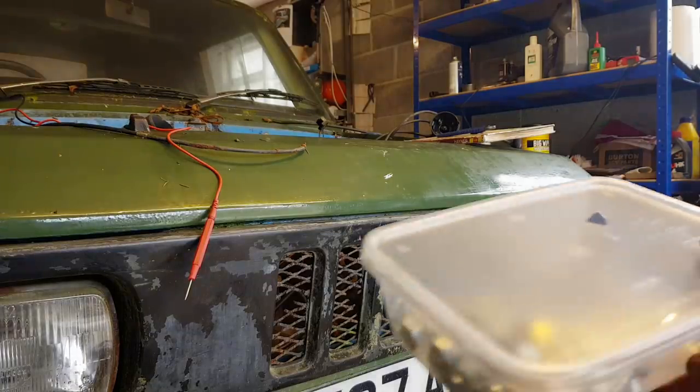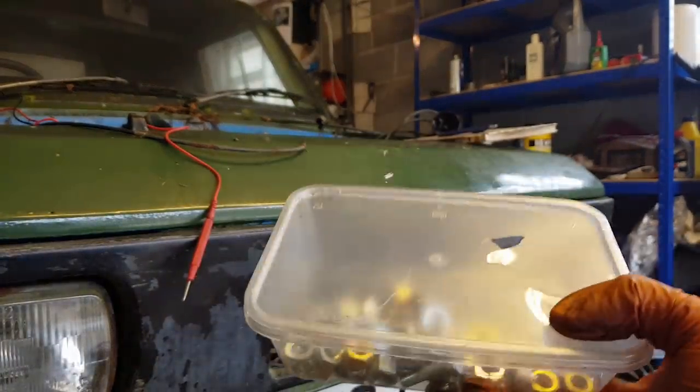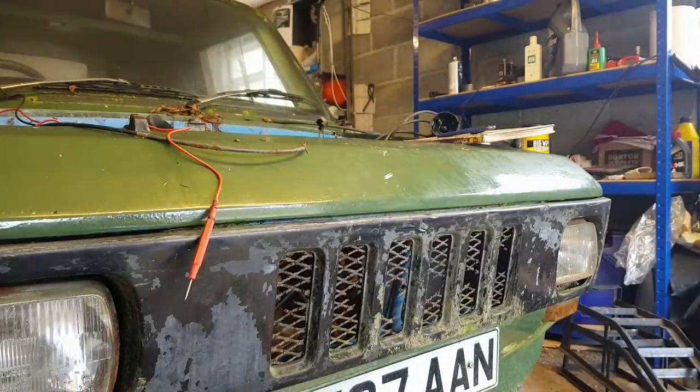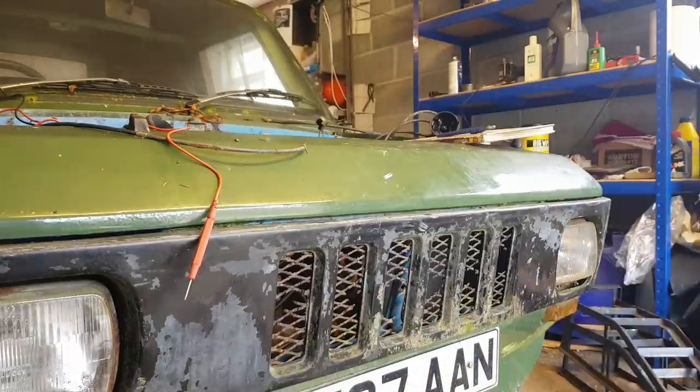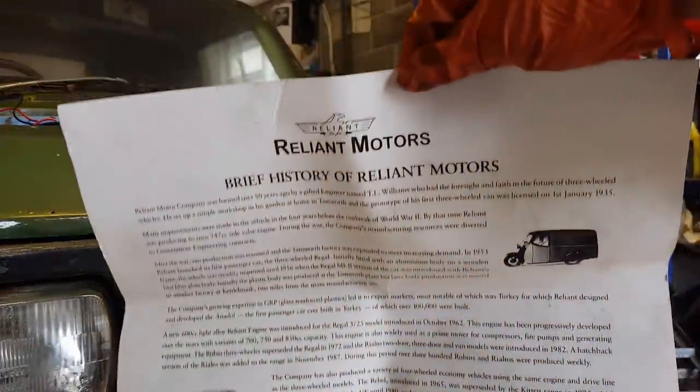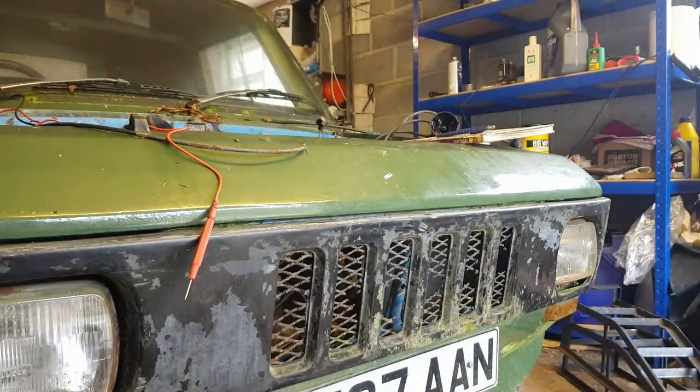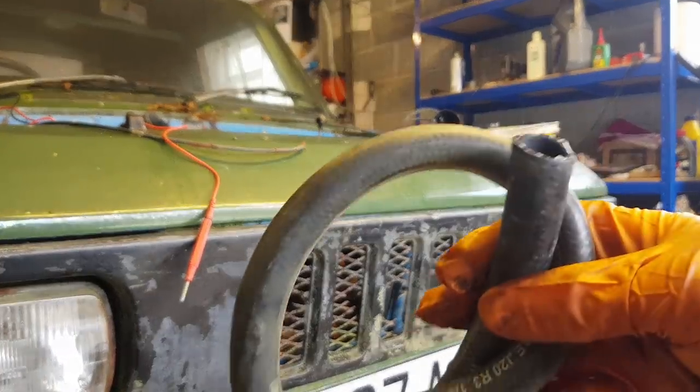Ooh. A box of nuts. Thank you, Adam. I'm sure they'll come in useful. Probably the correct size. More hose. Gosh. A brief history, it says, of Reliant. Yeah, I'll enjoy reading that. I've actually got a few books on Reliant, so I've always had a fascination with the company. Some more hose.